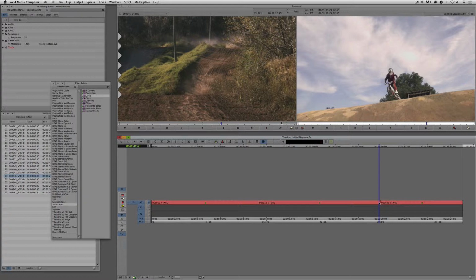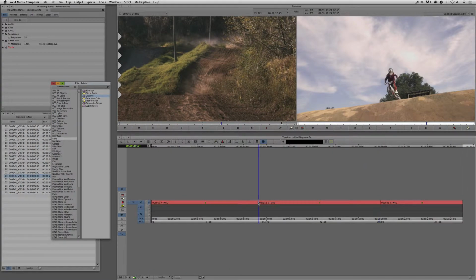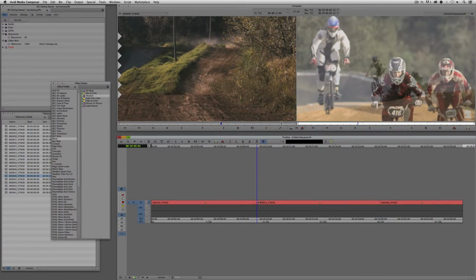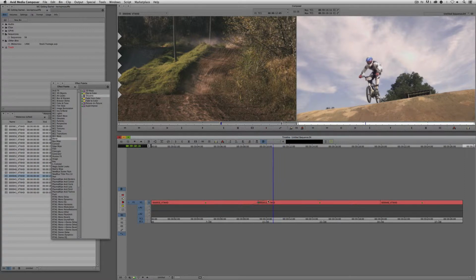Now if you're looking for a basic dissolve transition, you can actually find it all the way back at the top. Right up here in the blend category, you'll see there it is located right there. I could simply now take dissolve and drag and drop it down onto my keyboard. Very nice. But I know you're probably thinking to yourself, well, Kev, is there an easier way to get to a dissolve transition? Well, of course there is.